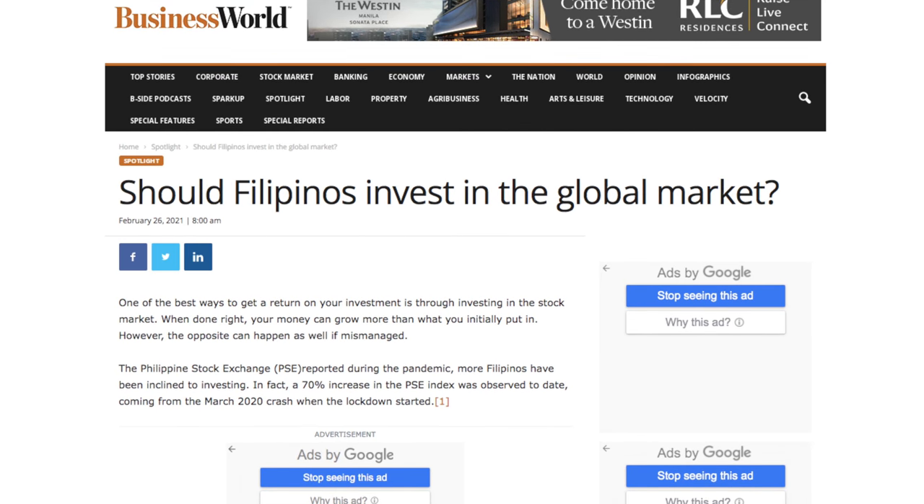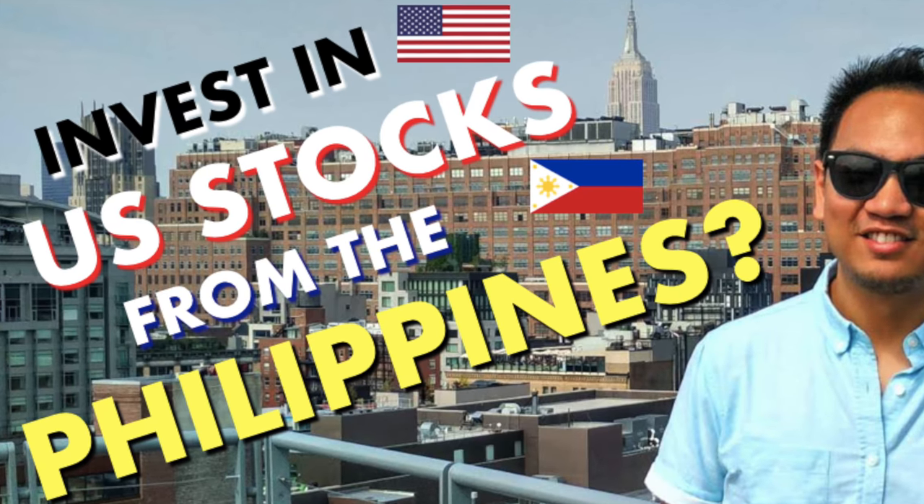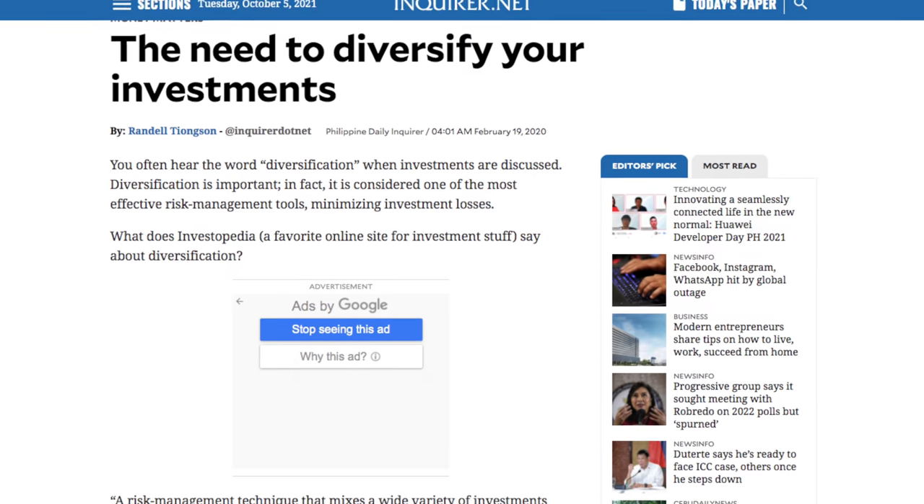So with this global fund, you are at least increasing your exposure and your potential returns as you expose yourself to the global markets. I like to invest both locally and in global funds because you never know what's going to happen locally or globally, but at least you are diversifying your bets — putting your eggs in different baskets. This is one way to make sure you're not overly invested in just one market or just one financial instrument.